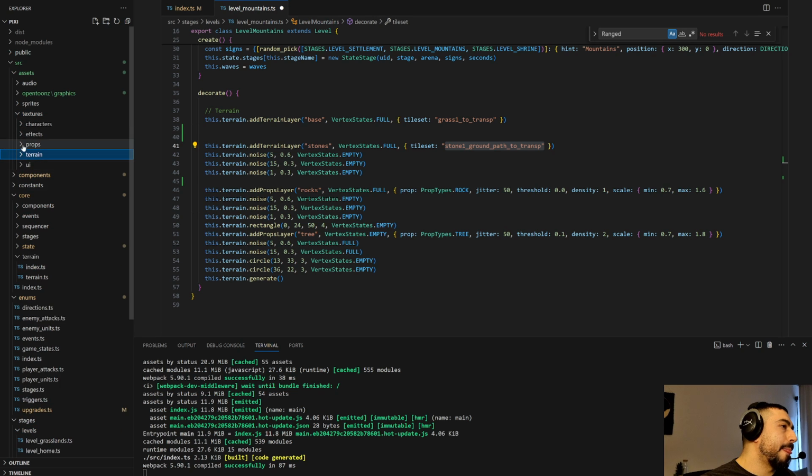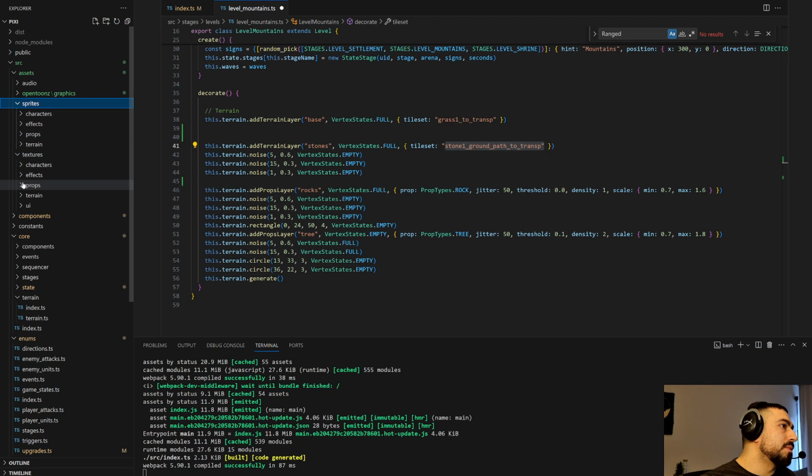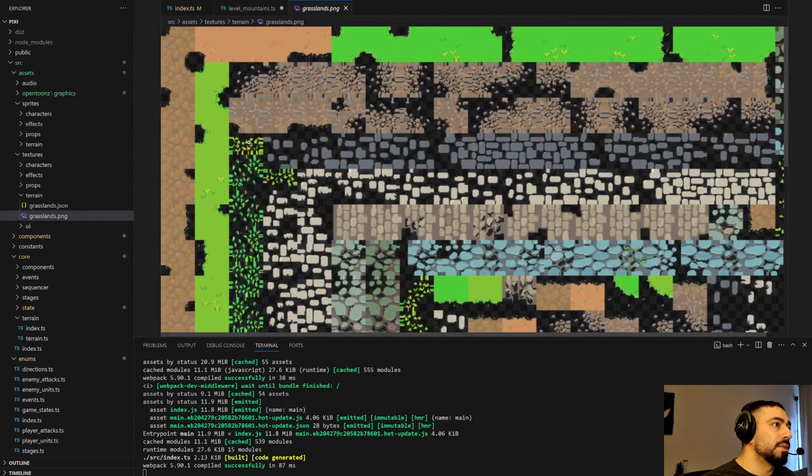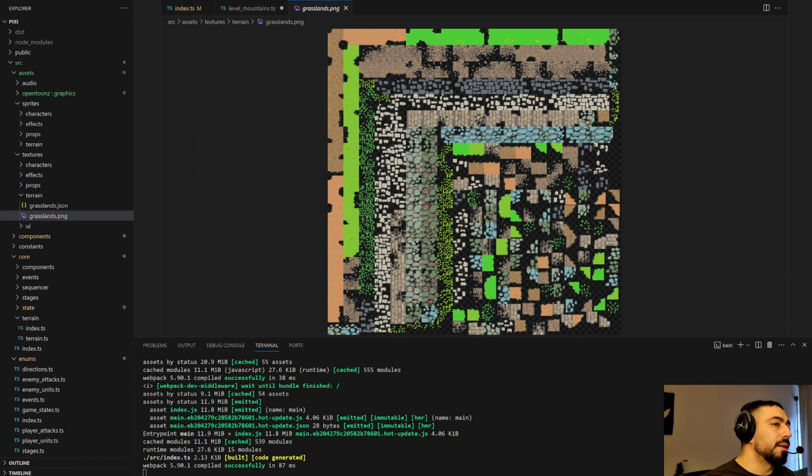If we go to terrain, these are the terrain tile sets, which map. If we have a two-dimensional grid, for every cell and for the neighbors of the cell, there is a set of conditions. For example, if you have a neighbor to the right and a neighbor to the top, then you pick this tile, and if you have no neighbors, then you pick a different tile. If all of the neighbors around the cell in a 2D grid are occupied, then you pick some other sprite from the sprite sheet.